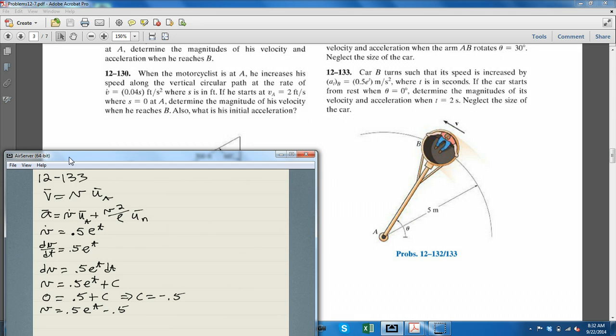Okay, so what else did they want? They wanted acceleration. Do you know everything you need to know for acceleration? What do you need? You need v dot. Do you know it? It's given, right? So you just plug in the time, boom, you got the v dot. What about v squared over rho? You got the v. Do you know the rho? Yes. 5 meters. How would you find the magnitude of that? You're going to get two numbers. Square both, add them, square root. Some of you were just adding them. You don't just add them. They're vectors. So you take this guy squared plus the other guy squared, square root.